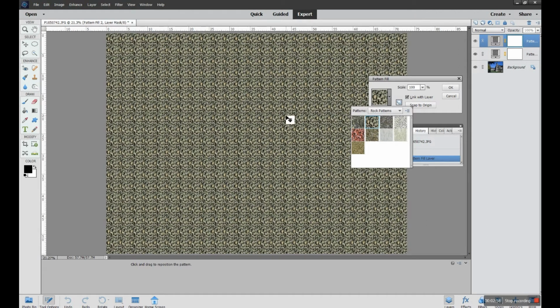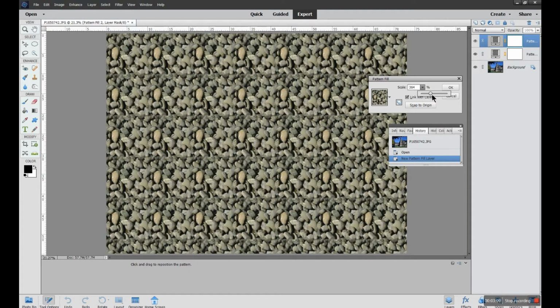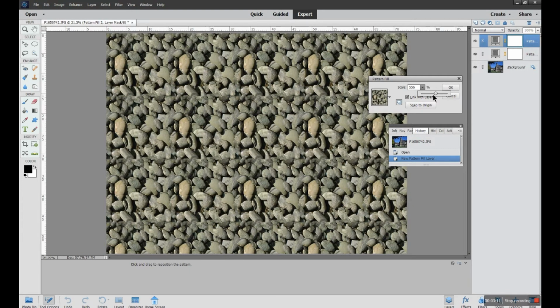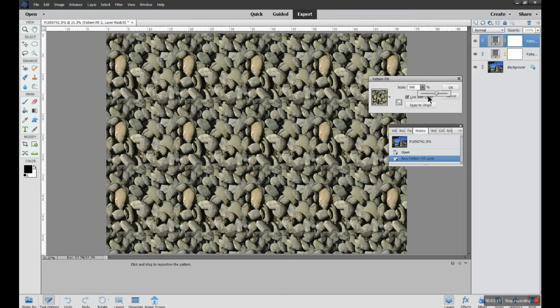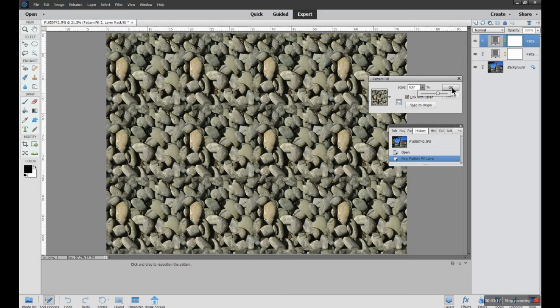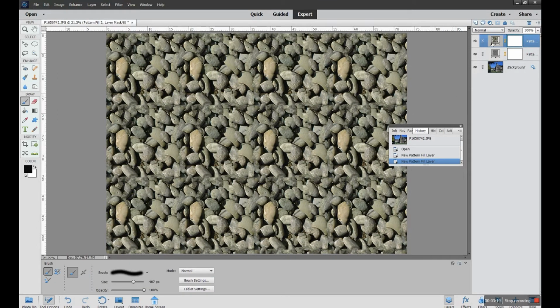Initially it's millions of little pictures of locks, but you can again say OK to that and scale, and then if I up the scale you'll see a pattern of stones and rocks. As we zoom in they get bigger and bigger.